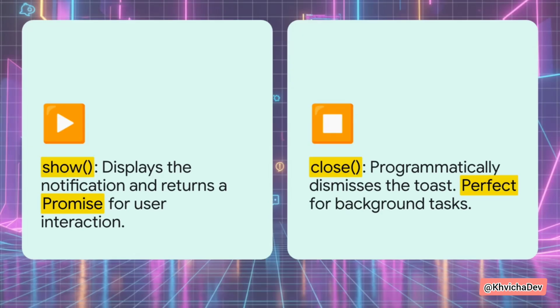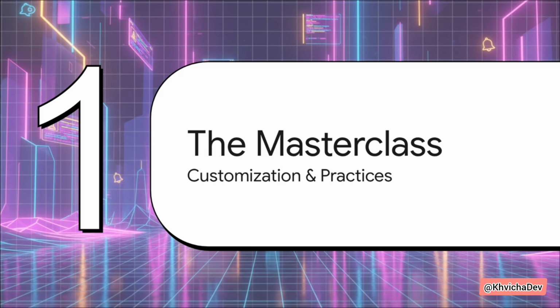So when it comes down to it, you really only need to remember 2 main commands. kdNotification.show is what you call to make the magic happen. And what's really cool for the developers out there is that it returns a promise, so your code can actually wait for the user to interact with it. Super useful. The other one is kdNotification.close. This is perfect for when you show a message like saving your work, and then once the save is complete, you just call close to hide it. It's so clean. Okay, using it is super easy.